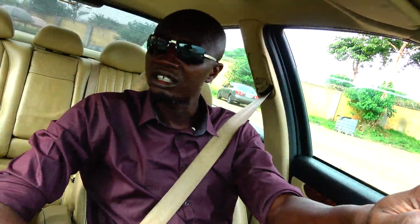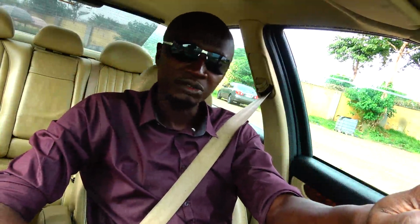So check those fuses there to be sure none is burnt. What usually kills BSM is when you start doing bypasses, especially by a person that doesn't know what he's doing. It doesn't mean you can't bypass anything, but it means when you do it the wrong way. In most cases, that's what Nigerians do. They do it the wrong way. So I always advise, don't even bother doing it, even if they say they know what they are doing.